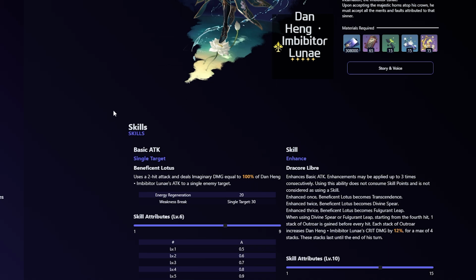So if you have 2 of those charges, say you ult, you gain 2 of them, you can enhance your basic attack twice, so making a Divine Sphere for free. You don't use skill points because you're using those 2 charges instead. And then if you enhance it all the way to Fulgurant Leap, aka the strongest one, that will only consume 1 skill point instead of 3 because you're using 2 charges.